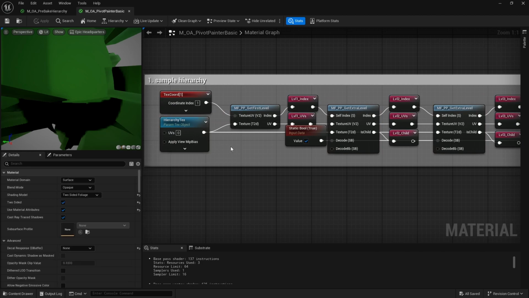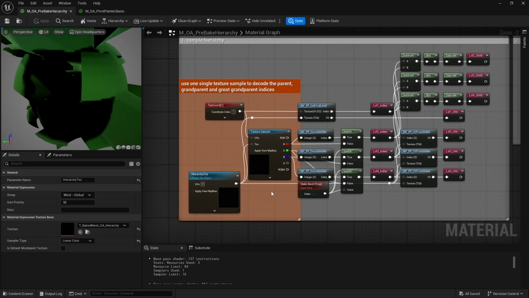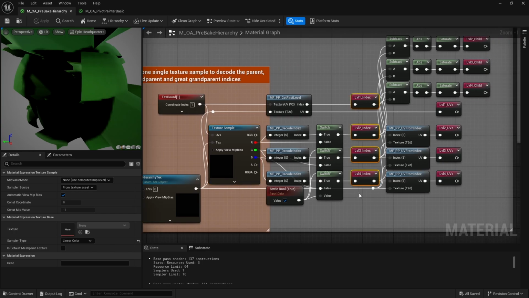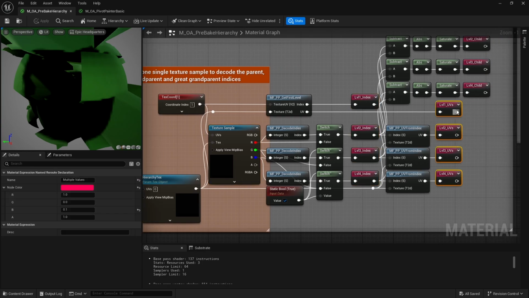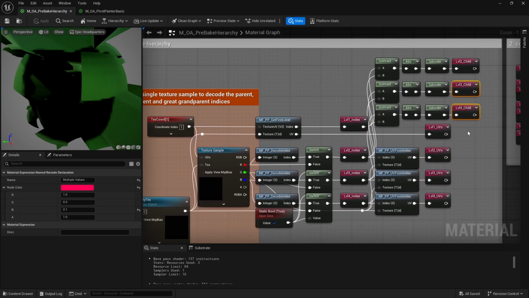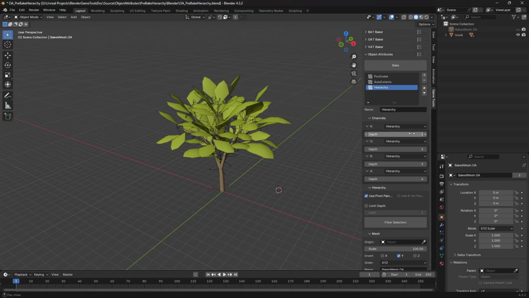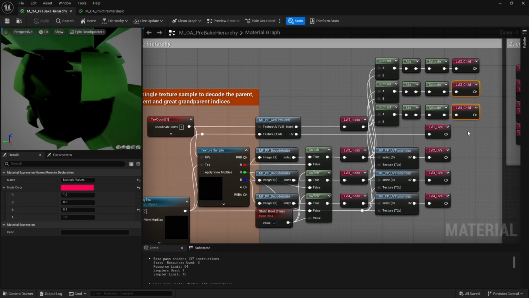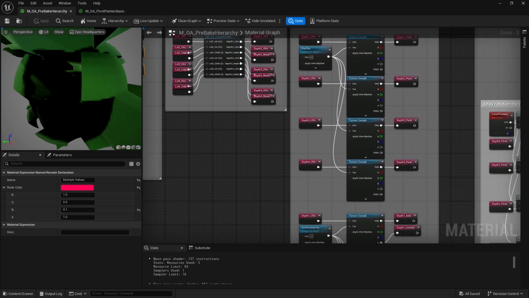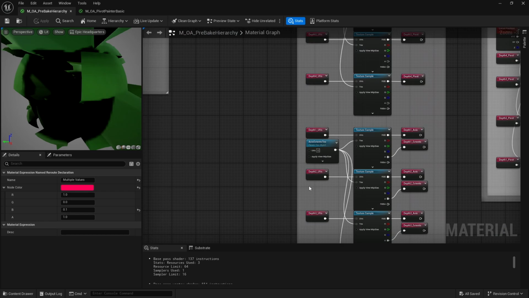Now, if your hierarchy has a fixed maximum depth, you can bake all relevant indices, parent, grandparent, great-grandparent, etc. into a single texture. This eliminates dependent texture fetches and reduces overall texture sampling. It may not be a dramatic performance gain, but it's a cleaner approach worth experimenting with. Pivots, axes, and extents are still sampled the same way as before.